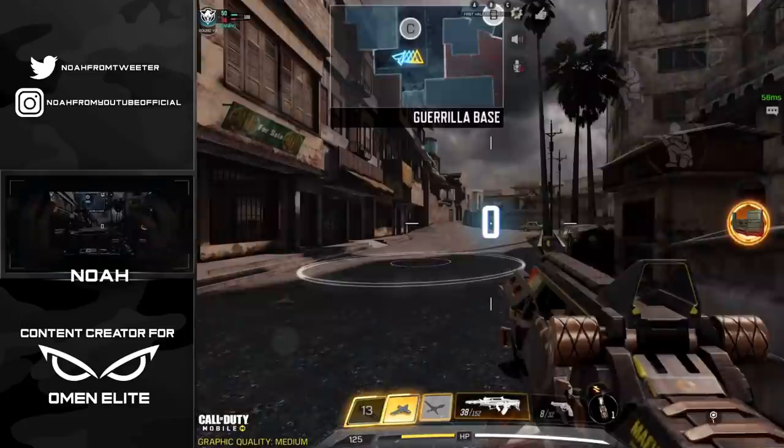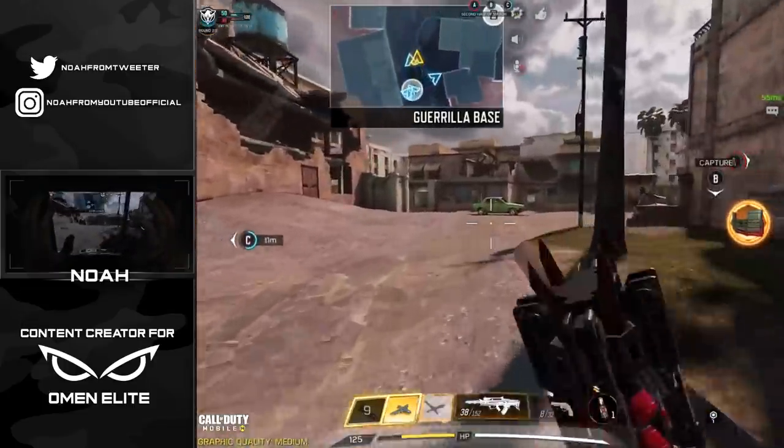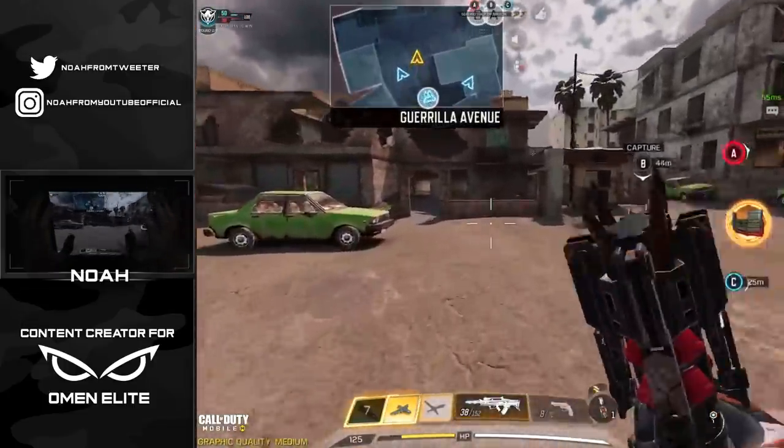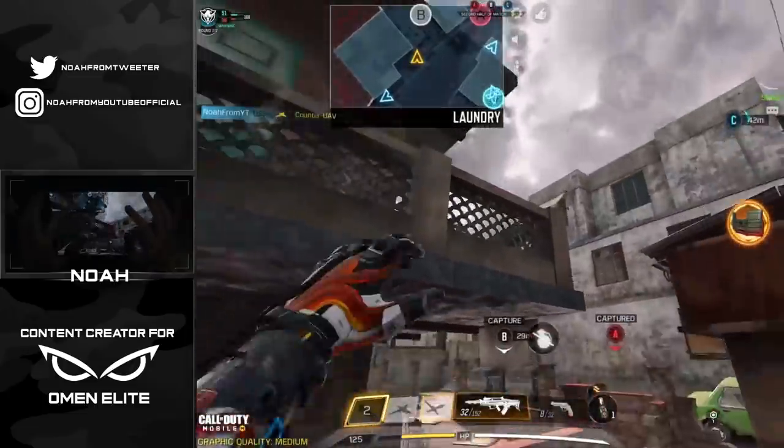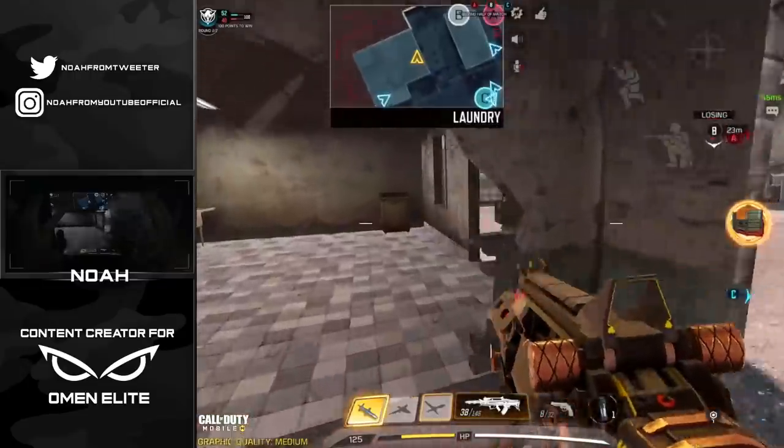That was intense. These players are a lot better than the last ones I played against, so I'm big stressing at the moment. Anyway, we're 17-0. Let's see if we can close out this streak. Toss a trip mine over there. Enemies on B. It's all good.